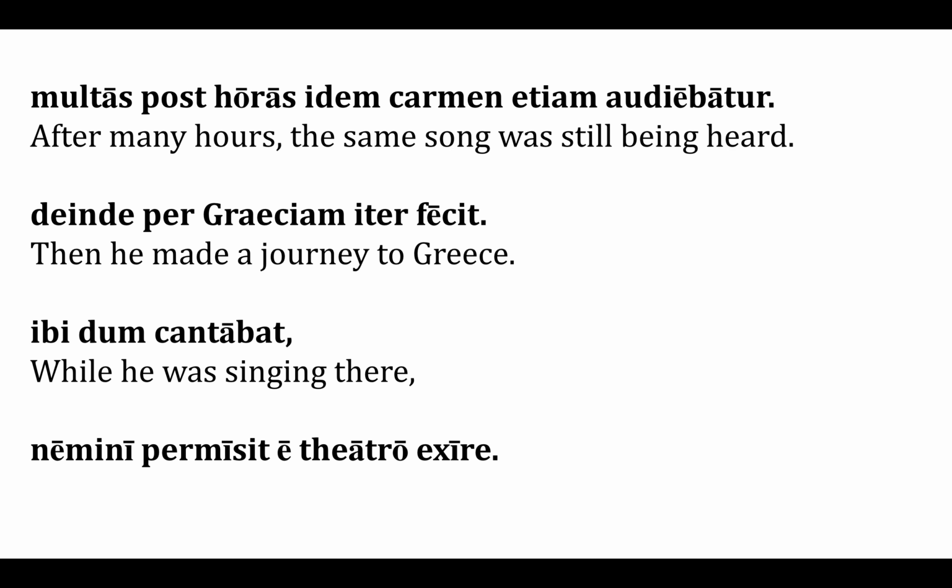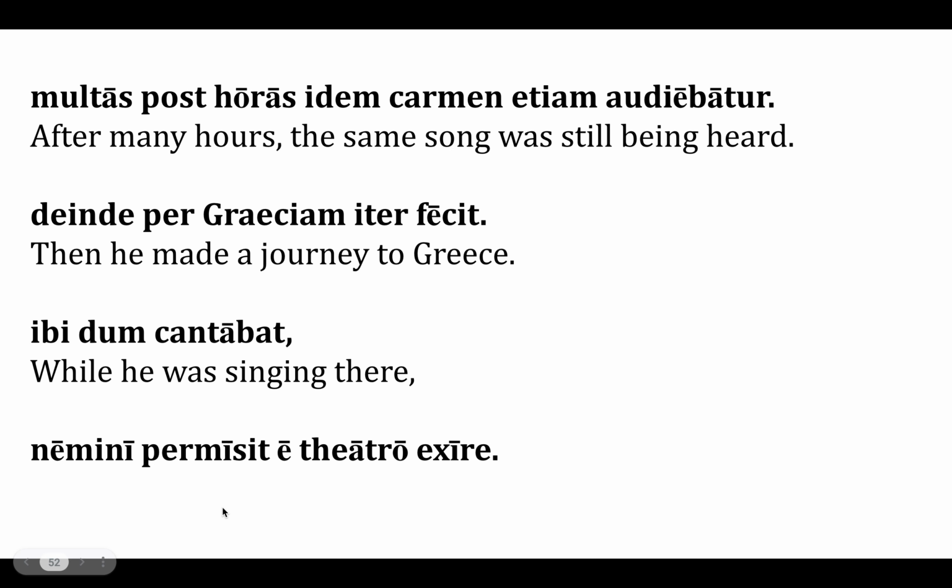Now, nemini, that's a difficult word to remember, but if you look it up, you'll see that nemini is the dative case of nemo, which means no one. So it's a very irregular word because the nominative is nemo, the accusative is neminem, then genitive is nullius, then dative nemini, and then ablative nullo. So it's a bit strange, so it's worth looking up and making a note of. But anyway, here it's dative case.